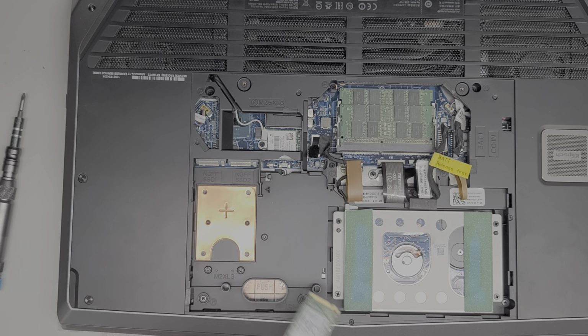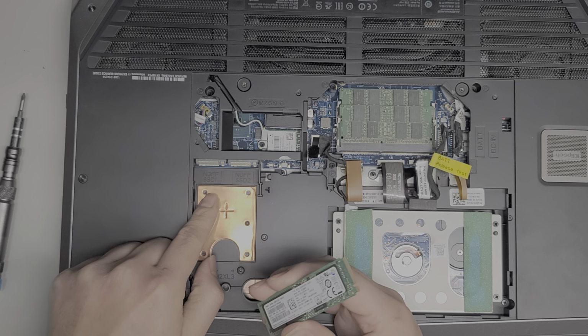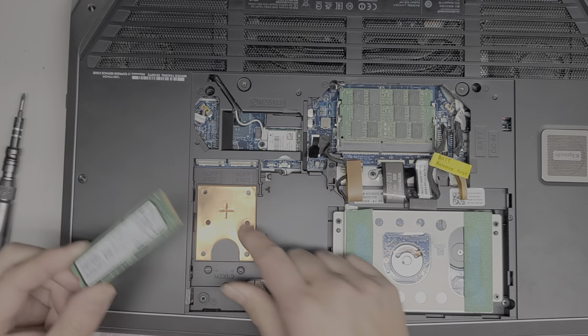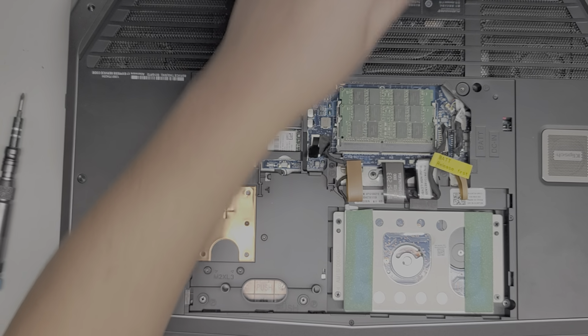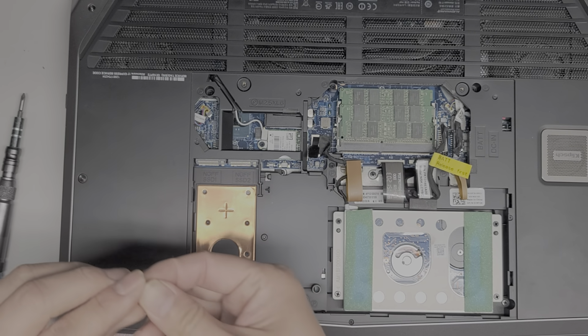All right, so let's remove this SSD. This also says NGFF SSD1, so I guess you can put, okay, so it does support PCIe and NVMe. It should support it in both slots, so if you wanted, you can get another one, and I think they probably have that, so you can do RAID or something and make it even faster.